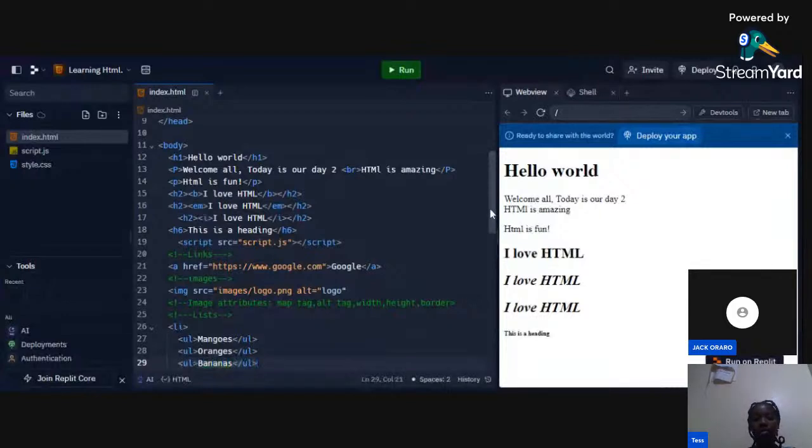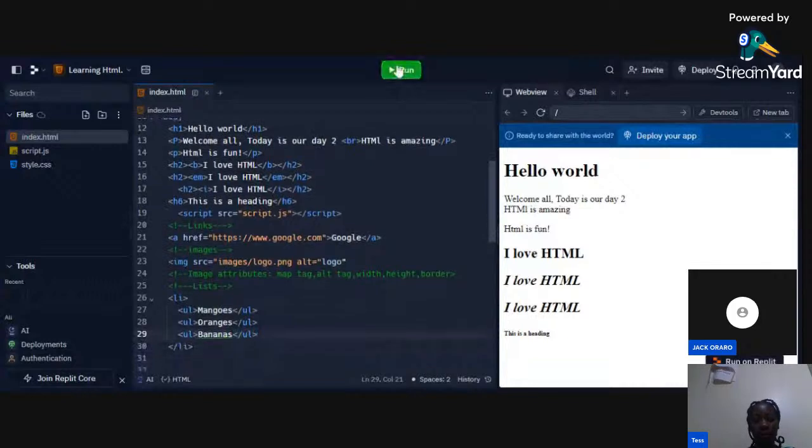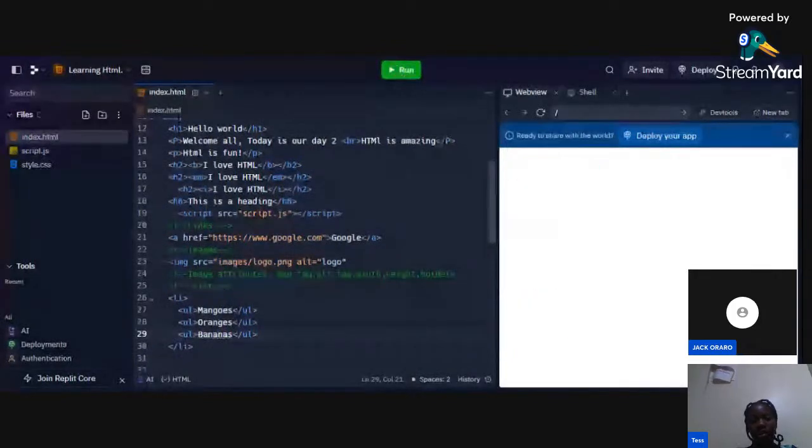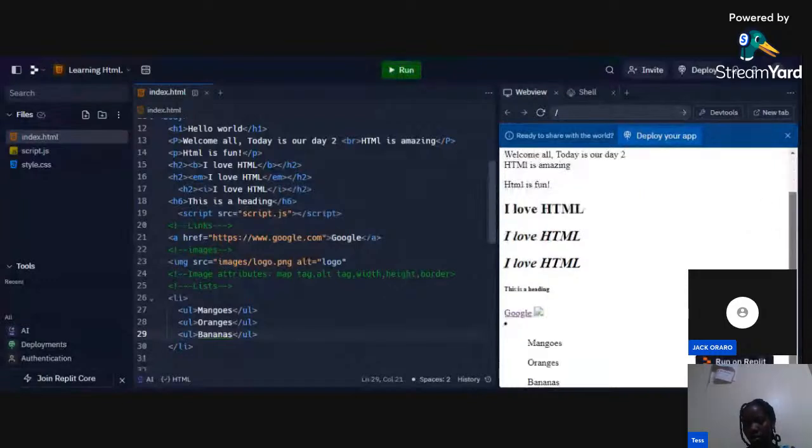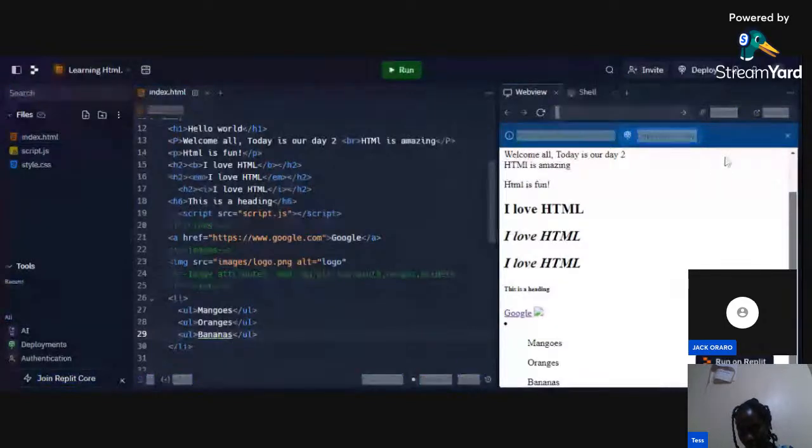Those three are enough. So if I run it, you will see that we have our list here. And we have used an unordered list.